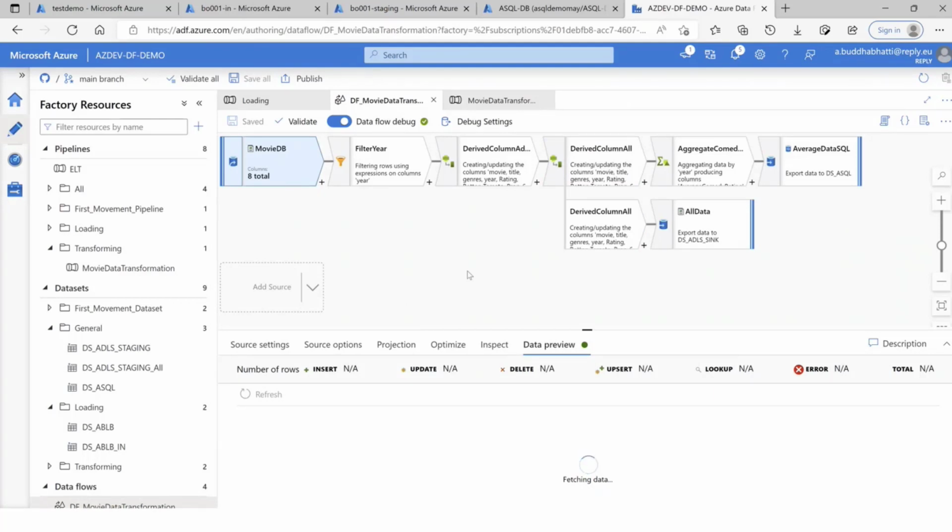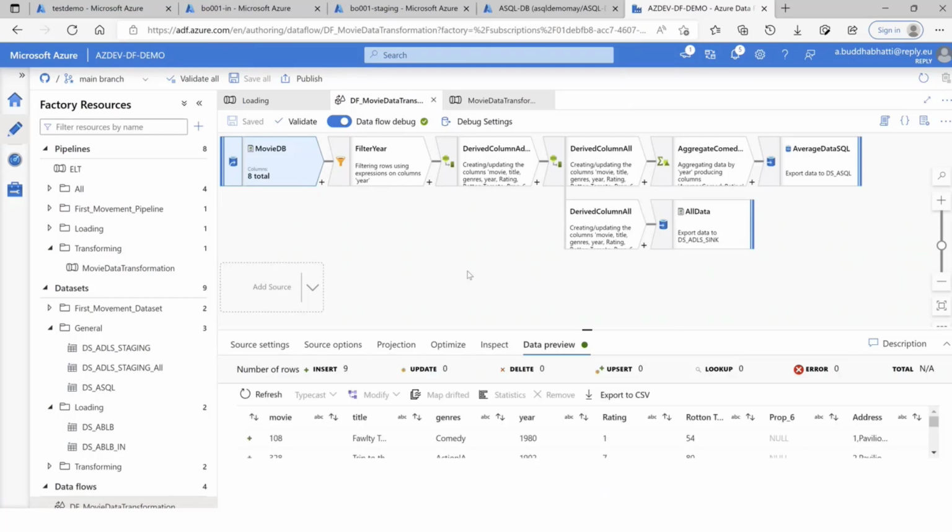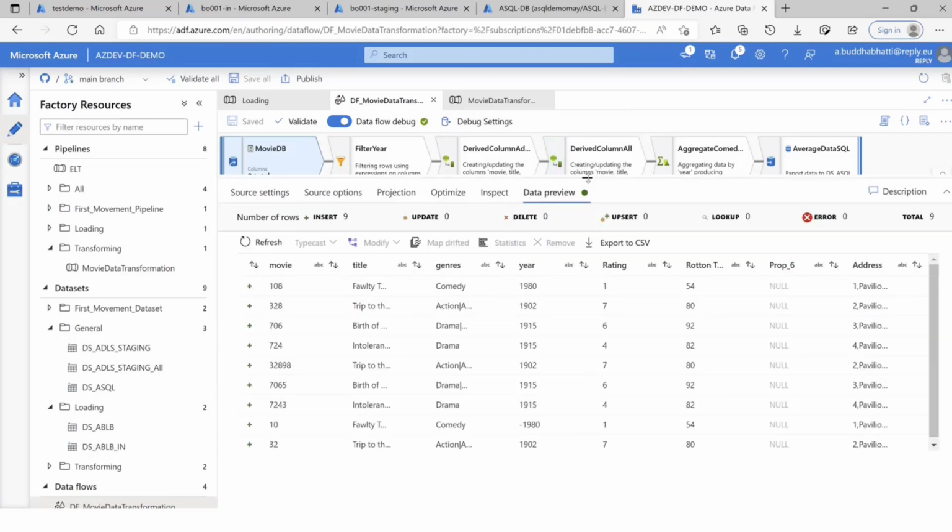It helps you to debug as well. If you want to debug something or make sure what it is doing, you first apply a preview. You can see that now I have 9 rows here, and this data came from 3 different files from my Data Lake Gen2 for movie business outcome.